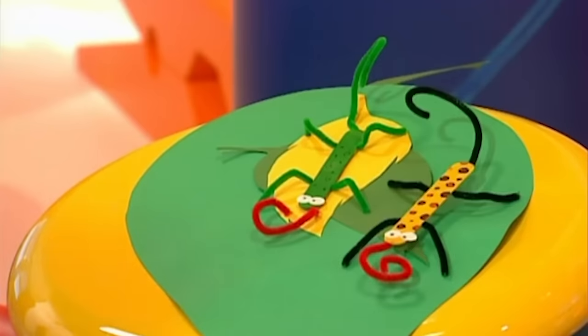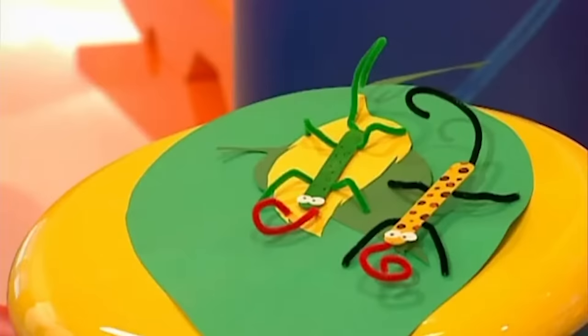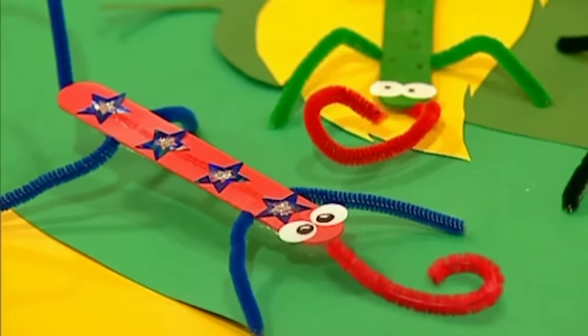If you've got more than a minute, you can make all sorts of lolly stick lizards. This one's been made with a different coloured jumbo lolly stick and has felt tip pen spots. Or how about adding some sparkly stars to your lizard with star-shaped sequins and glitter? You can make any type of lolly stick lizard you want. Why don't you give it a go? Here's a reminder of how to do it.